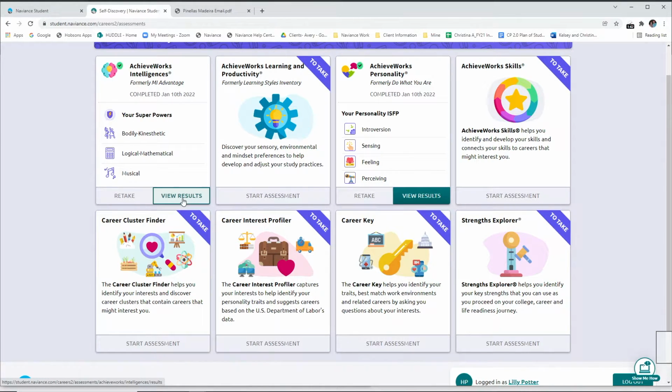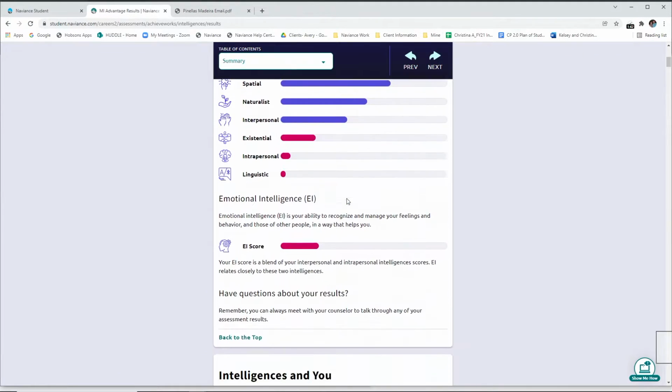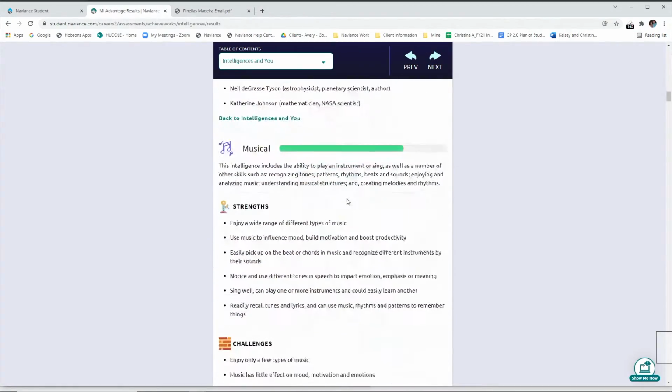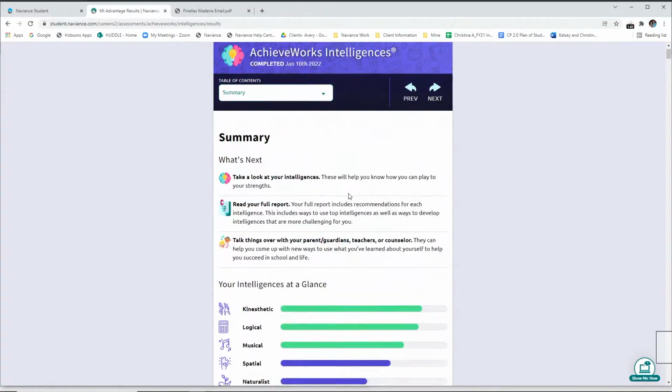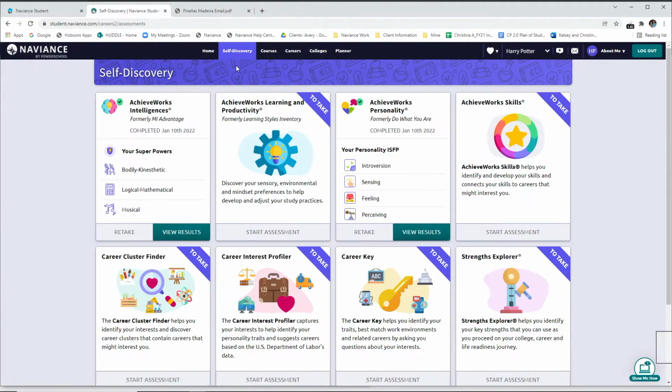When they have completed the assessment, you're able to select the results and view any of those results so you can discuss them with your child, go through the options that they have for careers, how they affect their career choices, and items that they're selecting. Use the back to self-discovery option here.